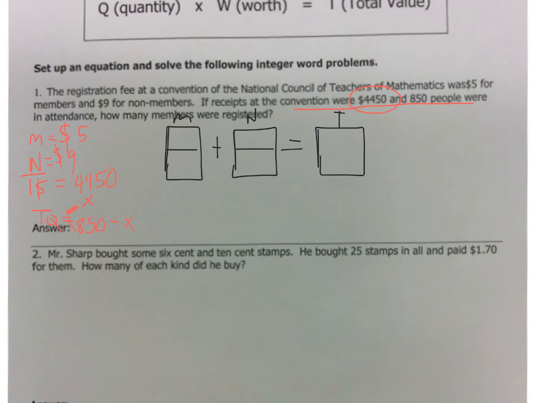So, let's fill in what we know. I know members are going to be $5. Now, I don't know quantity. When we do this, money goes on the top, our quantities go on the bottom. So, members are $5, quantity I get to pick between these two, so I'm going to give it the X. It doesn't matter which. If you wanted to put $850 minus X there, you can. Now, non-members is $9, it's going to be $850 minus X, and the total is $4,450.